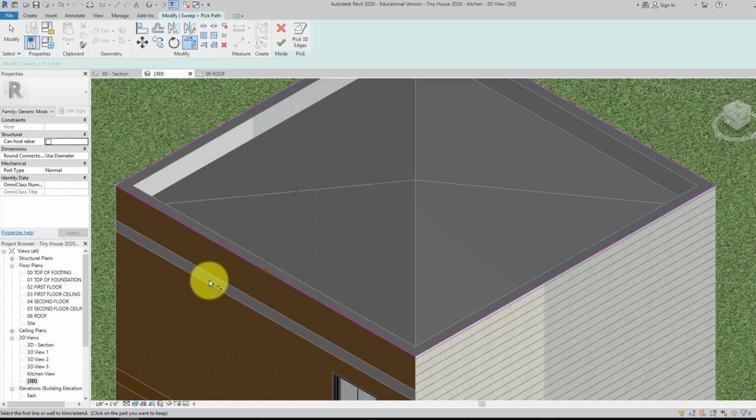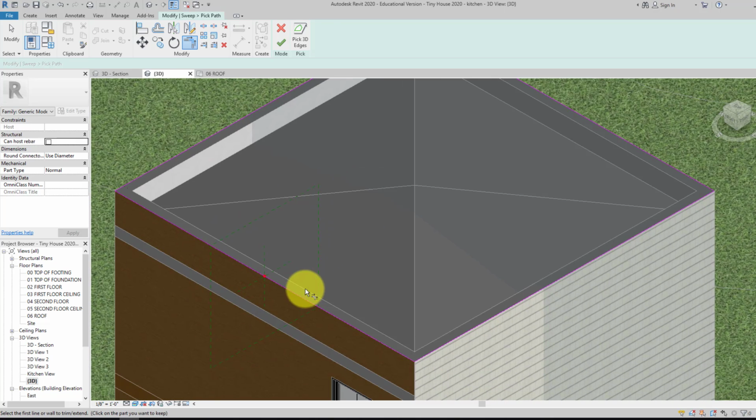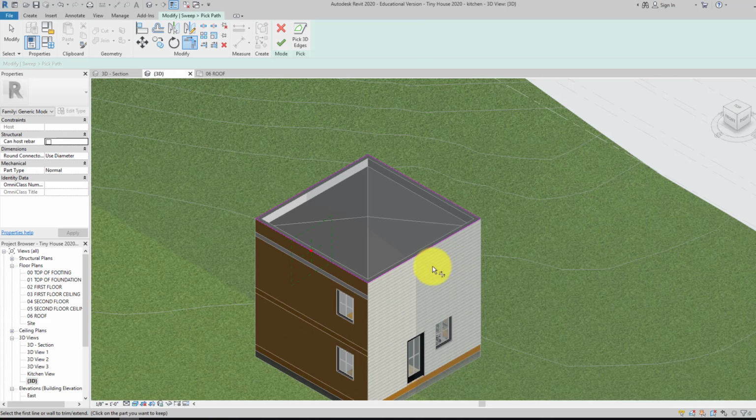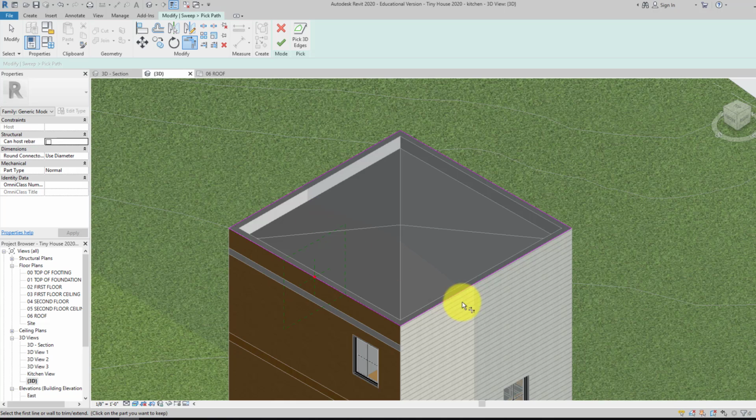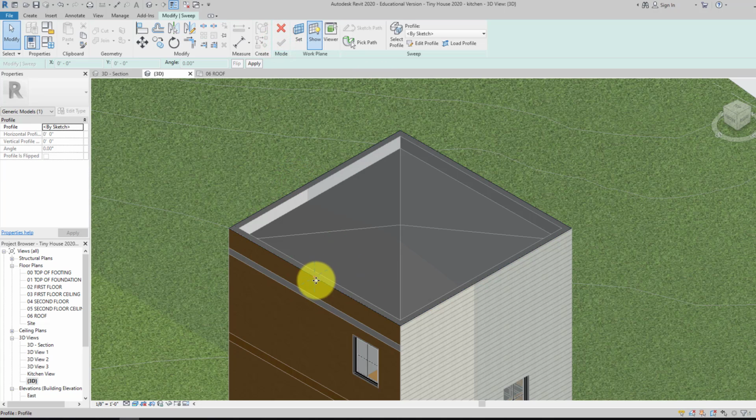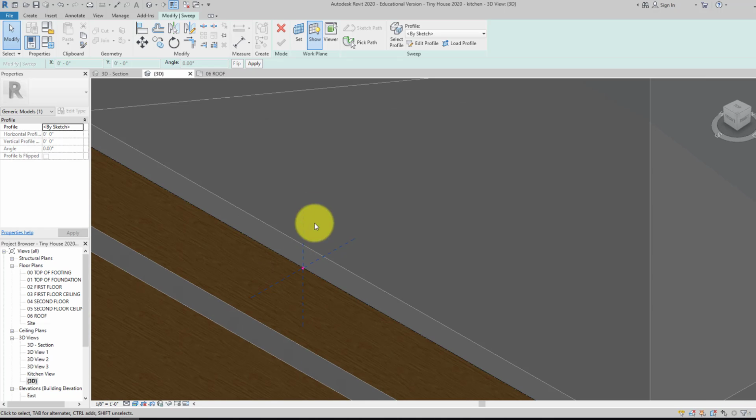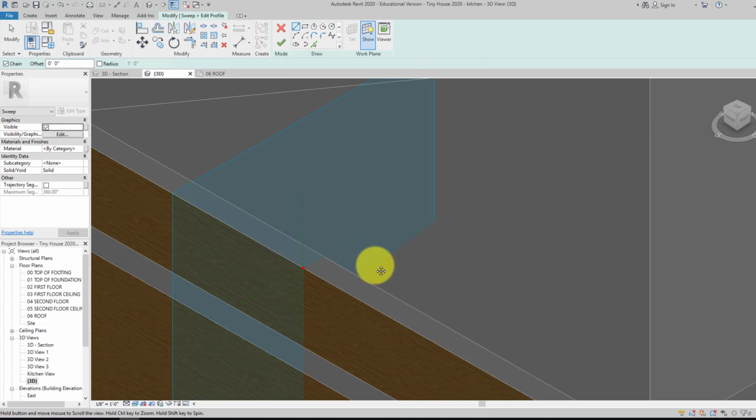Alright, now you see how it actually made this plane. I kind of forgot that it made this plane for you, so that's why we made that reference plane. But we can always use that reference plane for something else if we need to make anything vertical on this vertical plane. So even though we don't really need it, it was still good, and it's a good little thing to know. Alright, now what we can do is say edit profile.